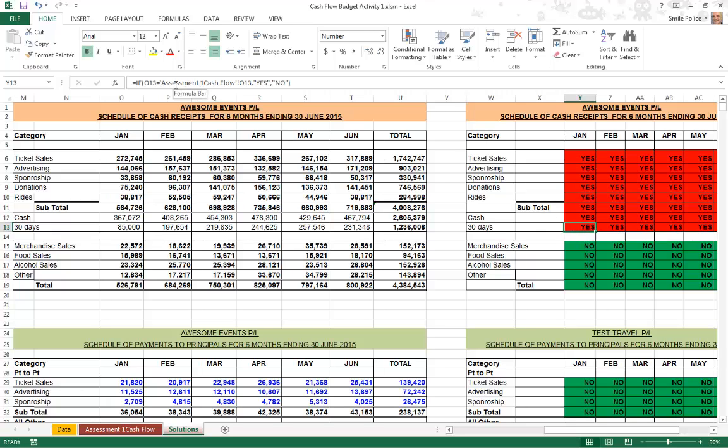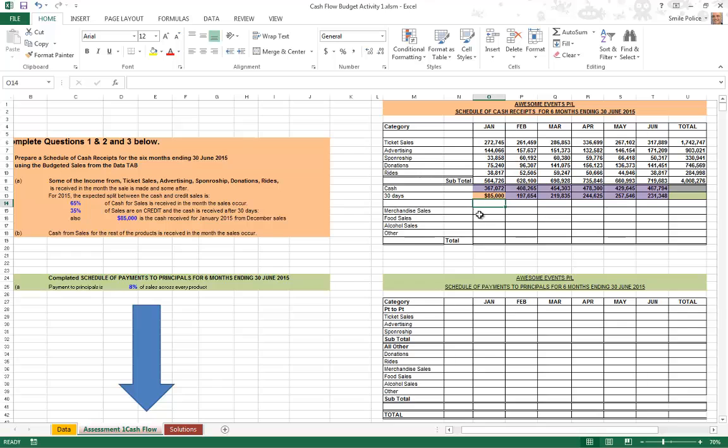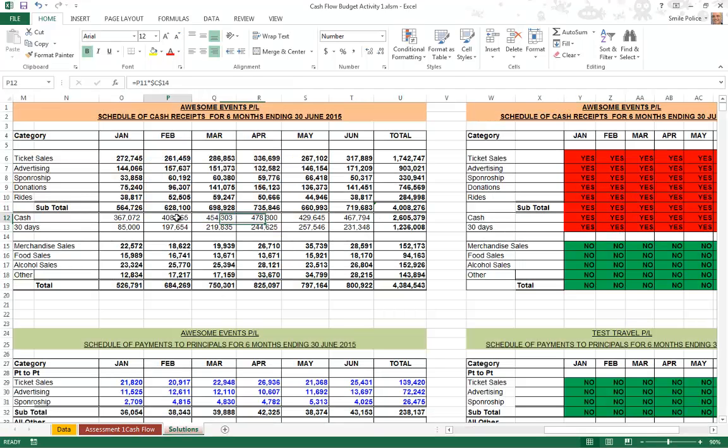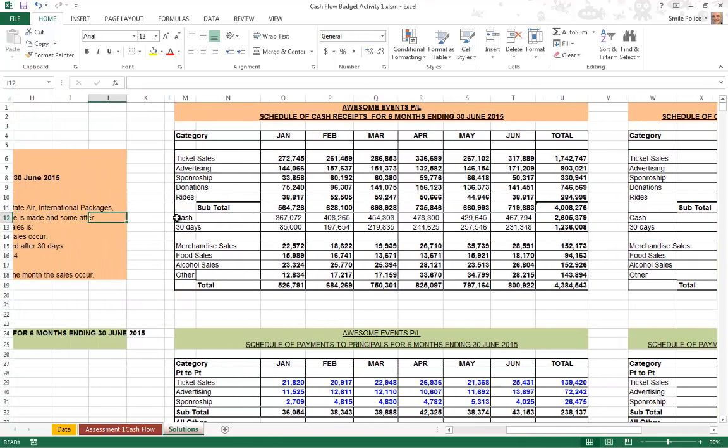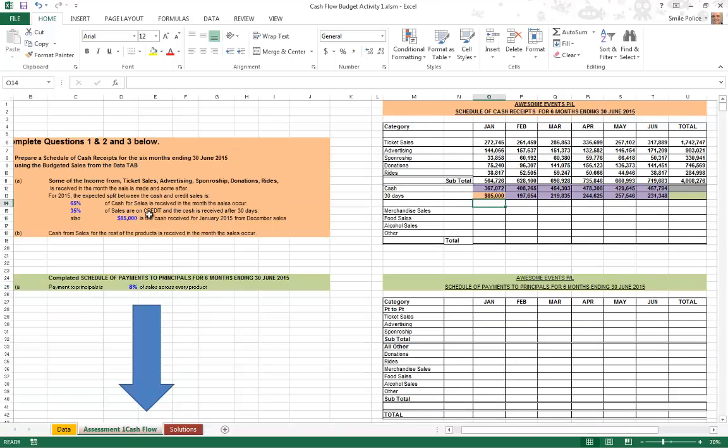So equals cash flow D16. And there's D16.